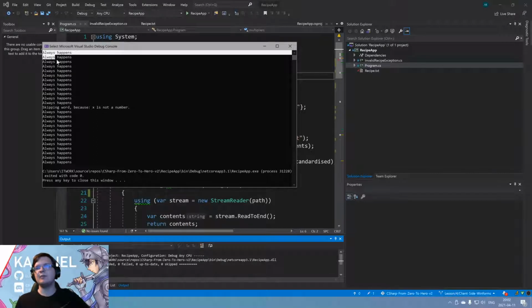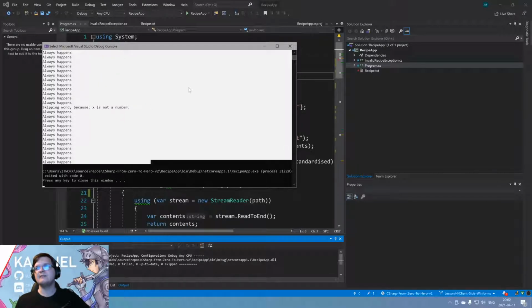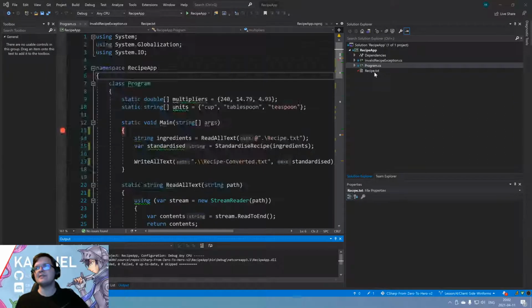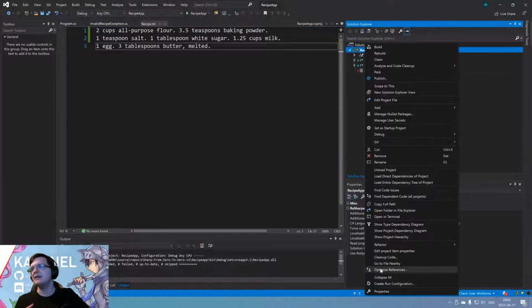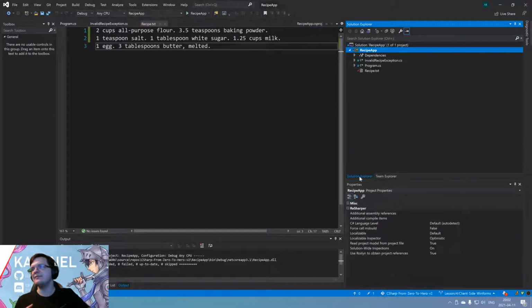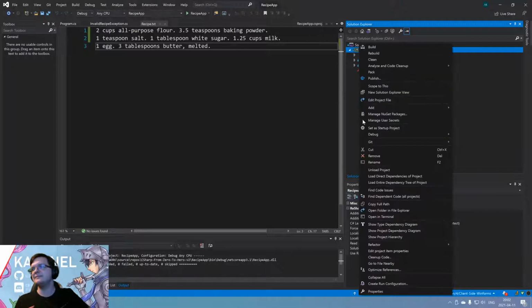So it warns us if something goes wrong, and on top of that, it reads this recipe txt, and it converts all of the units like cups, teaspoons, and tablespoons into something that can be readable by a scientist, into SI system units. And it outputs it next to where it's built.